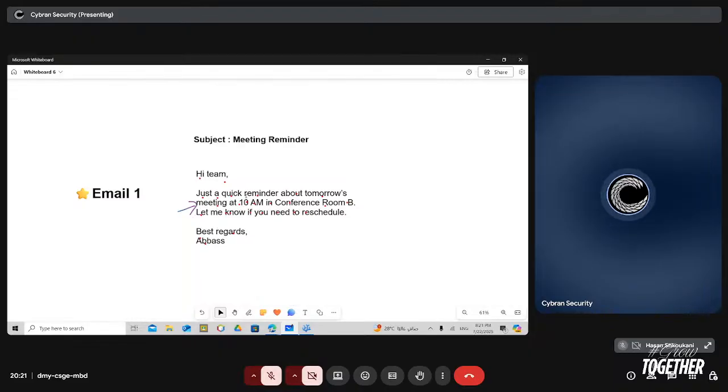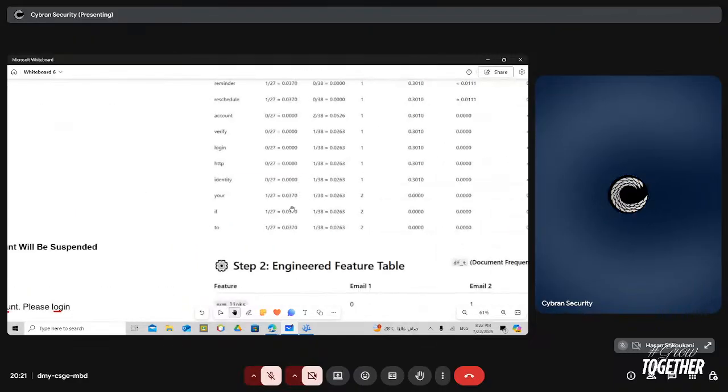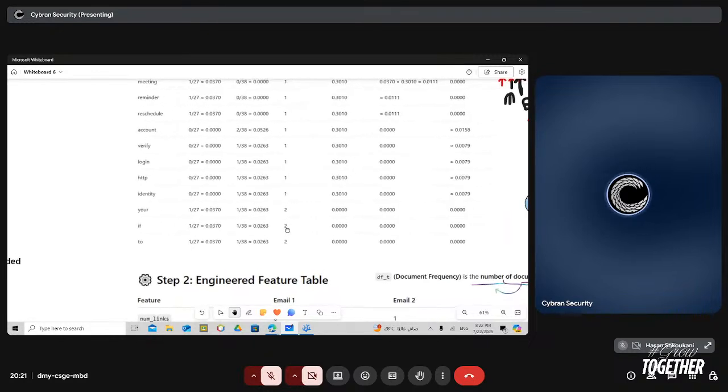So it appears in two documents, one in the first document and one in the second document. So the DFt is 2.